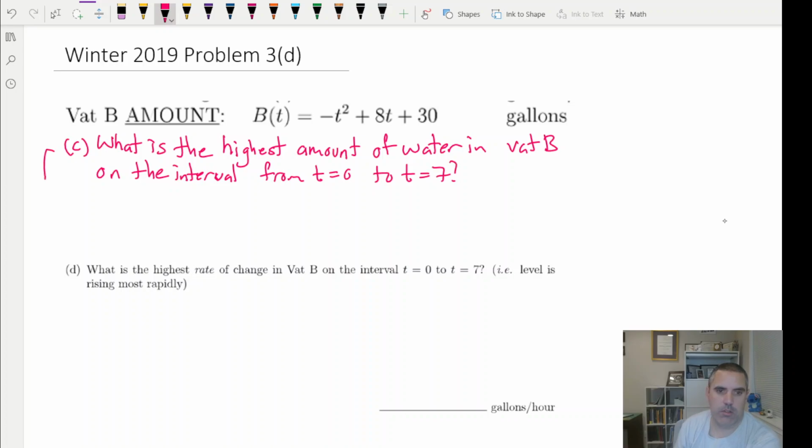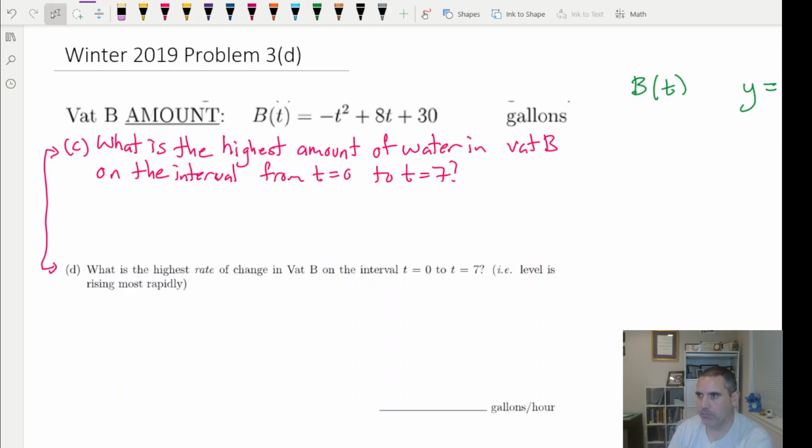These two questions are not the same. And usually the mistake people make on question D here is they assume they are the same. What do I mean by that? These are both global max questions, but they're talking about different functions. So in this setting, b of t, and let's remove the b for a second, let's just think about it as a function. We have y equals negative t squared.